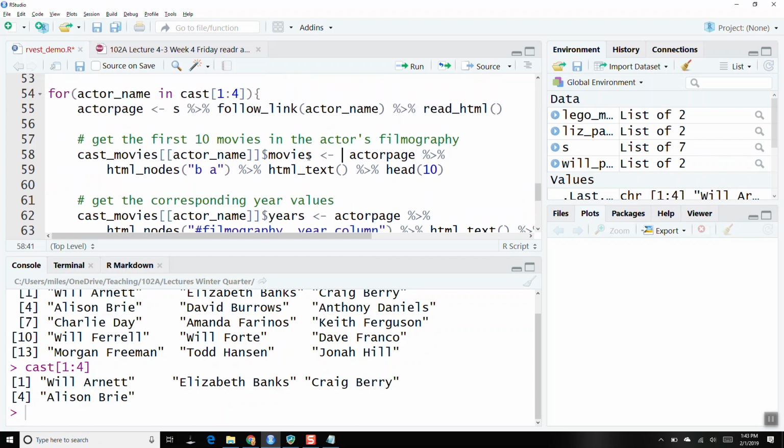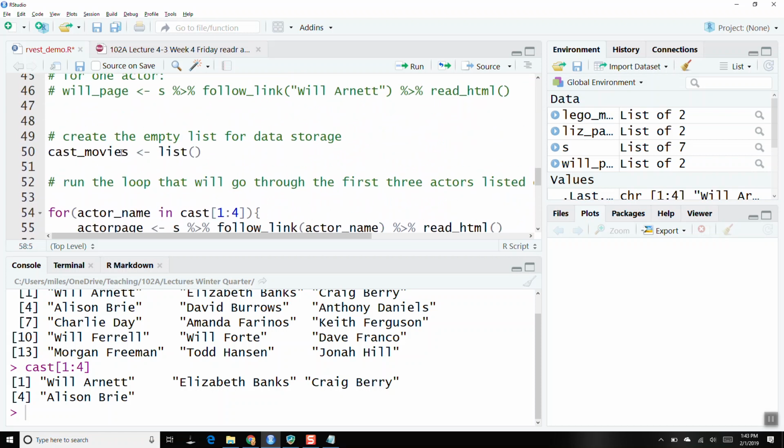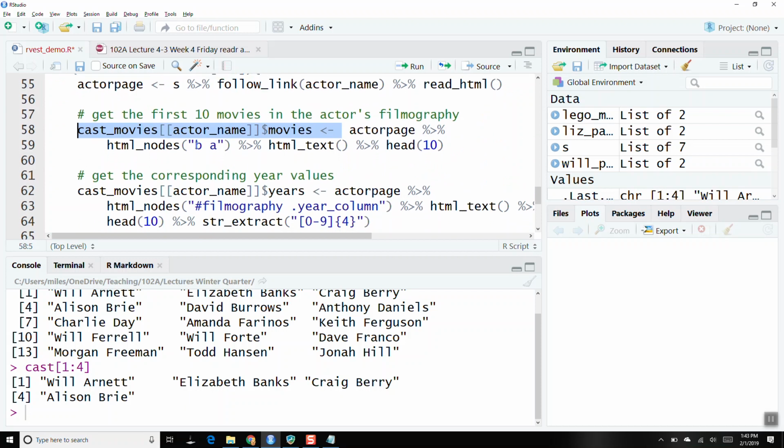And notice, where am I storing this? Earlier I created an empty list called cast movies. So where is this going to go? It's going to go into cast movies, double bracket, actor name. What does that mean? If we imagine an empty train right now, each actor name will get its own train car, okay?